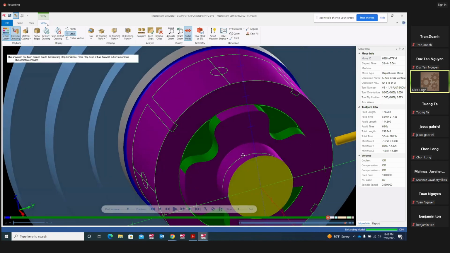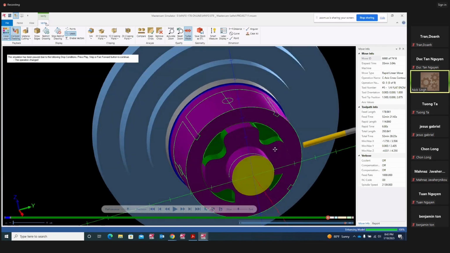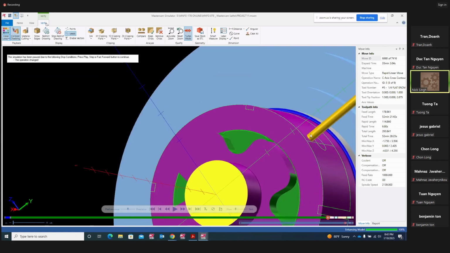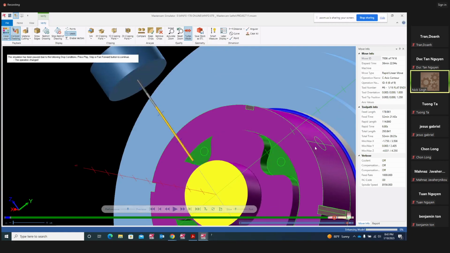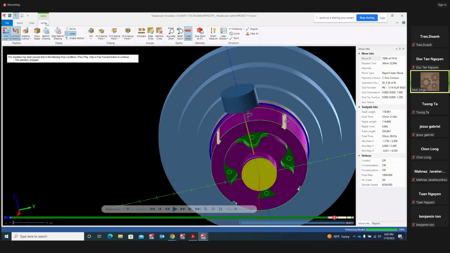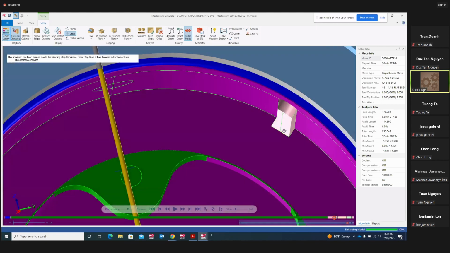All right. So now this comes, it's going to cut your cross contour right here. Quarter-inch end mill, and make sure your cutter comp is off. It's going to do 1, 2, and 3, and there we are. Look at this.